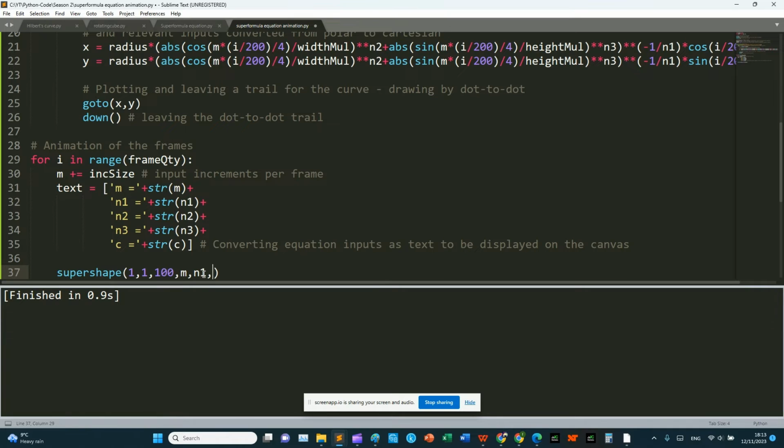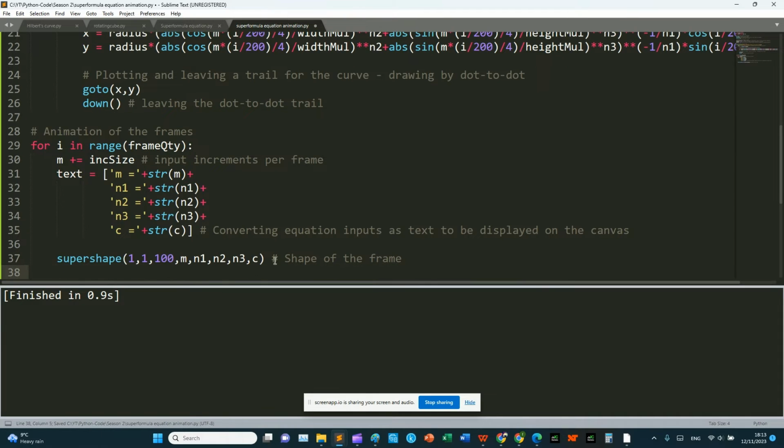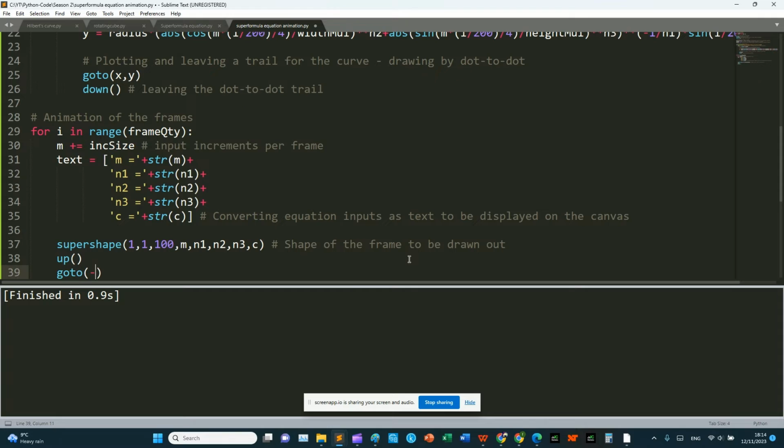Here we are now going to run this function to draw this, to be drawn out. This is going to be our location at the bottom of the screen. Oops, wrong way. It would have been to the left of the screen, the center of the screen.